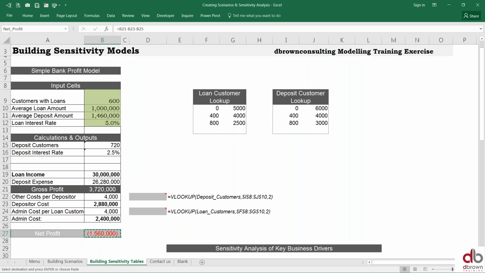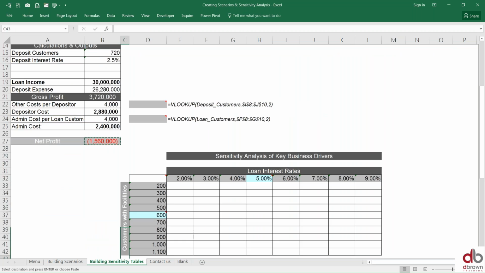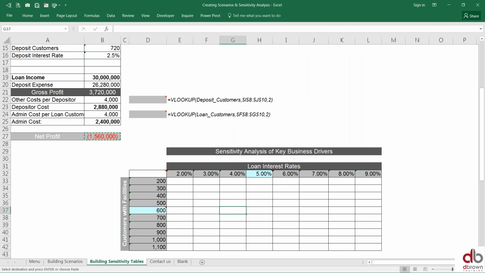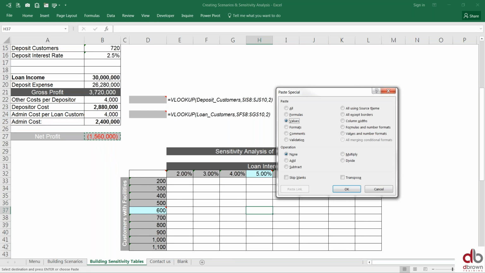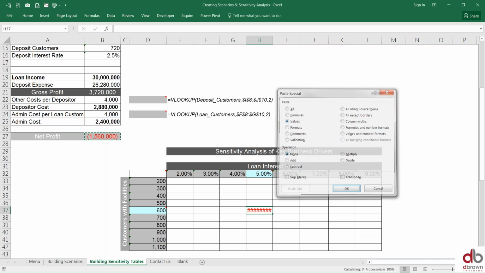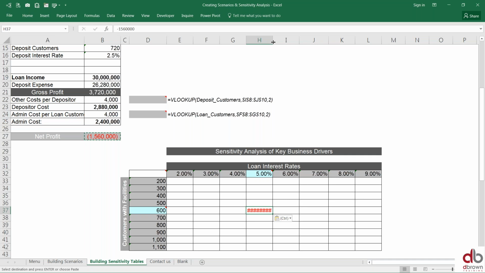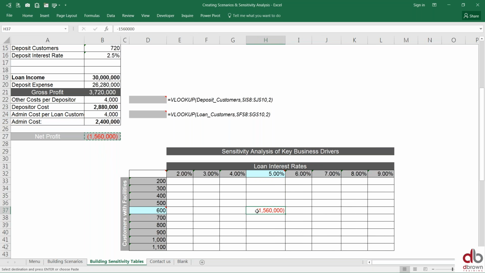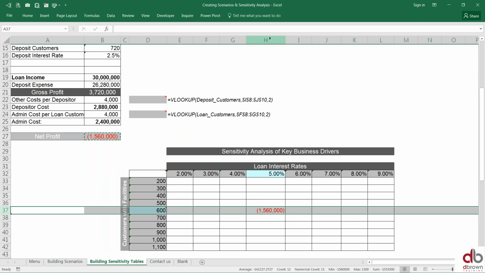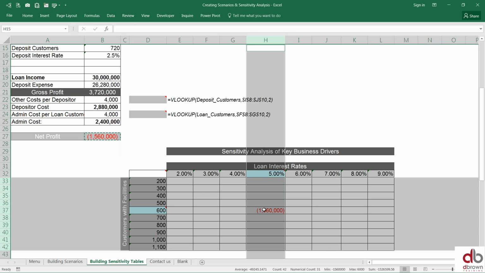So technically, this loss is inside this box. If I come to my sensitivity table, I'm just doing paste special values. You would agree that this is the value that should be here, right? With 600 customers and 5% interest rate, that is the value right in the middle.